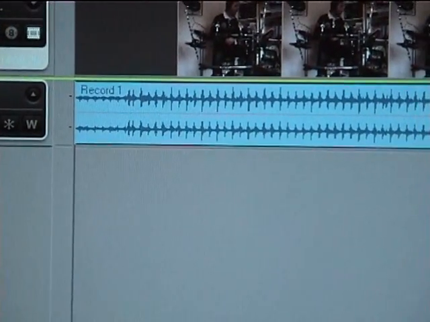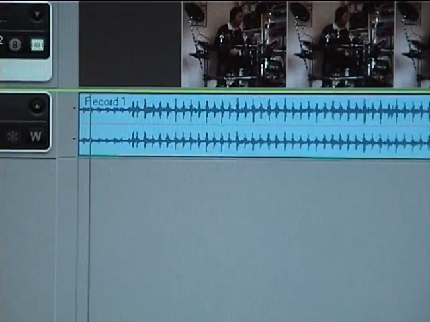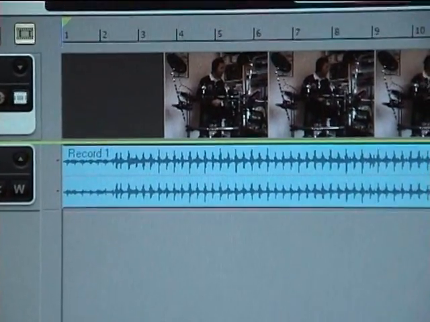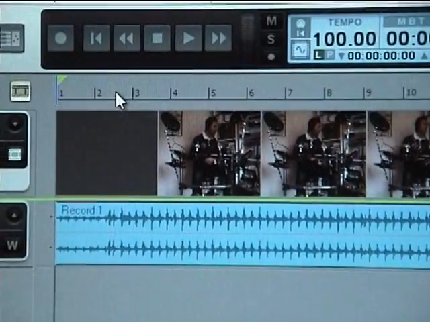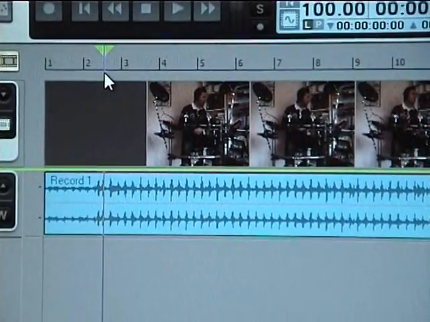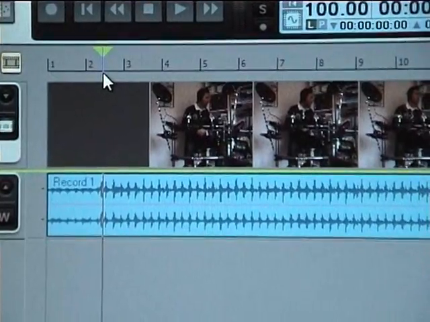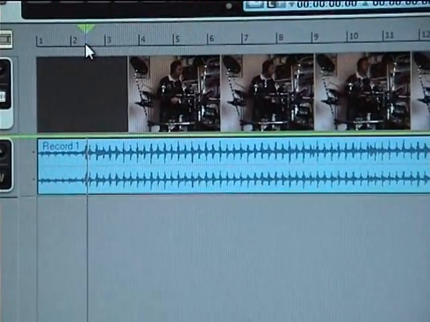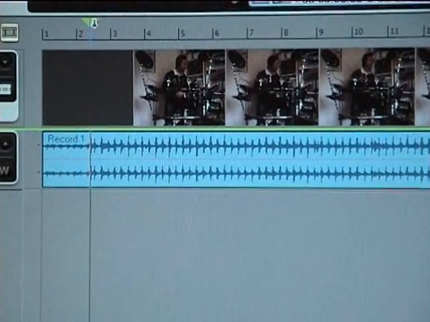So let's play it. So what I basically need to do is I need to check what time on this audio track I'm hitting the snare.